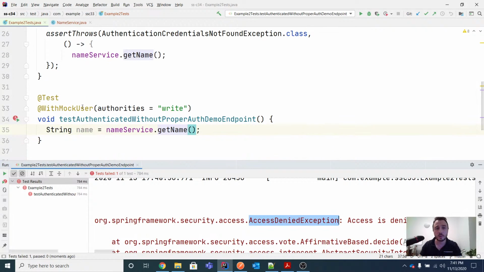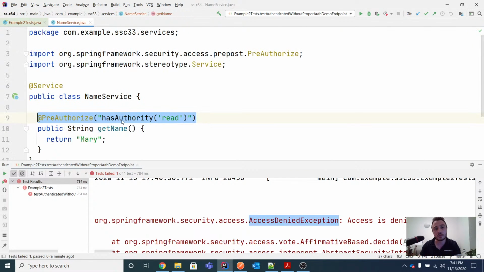But now by applying this annotation with mockuser, our test creates a mock security context having a user having the authority right we specified here, and now it's no longer an authentication problem because now you theoretically have a user. The problem is that the user is not according to our authorization configurations here.